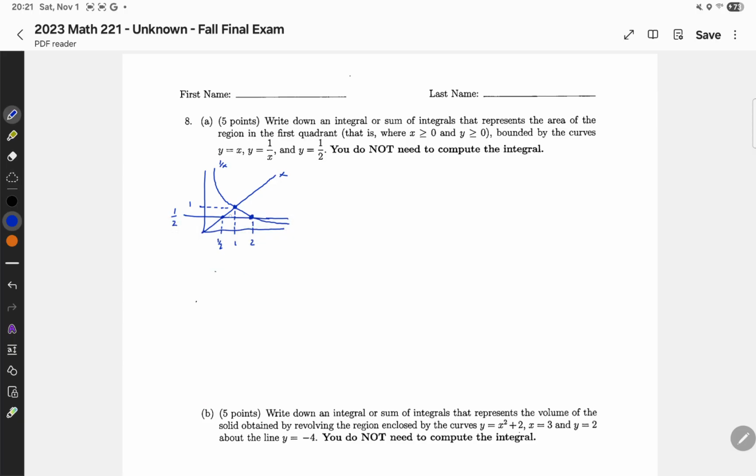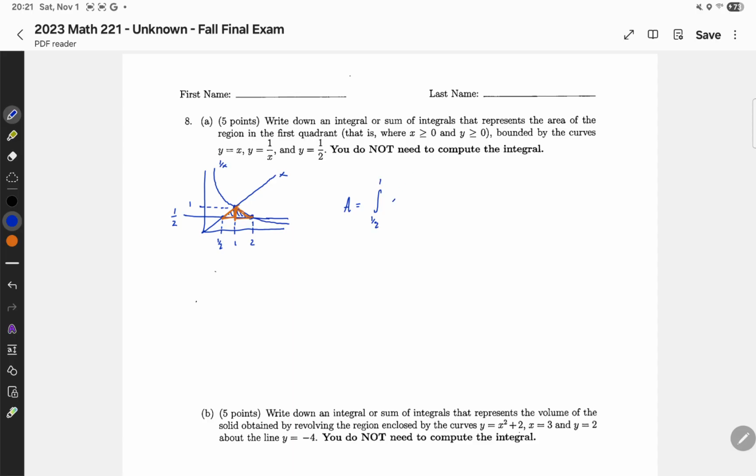And now here, we're interested in the area of this region. The way we're going to do it is split it up into two integrals. I'm not sure if my orange is going to go over this yet. Perfect. We're going to look at this region because this is under the y equals x curve right here. And we're going to look at this region under the 1 over x curve right here, split along this line right here.